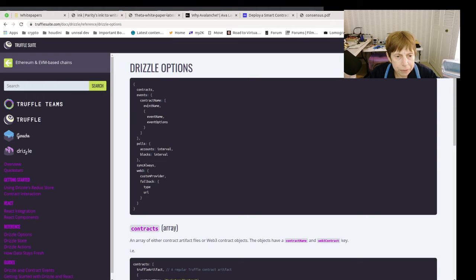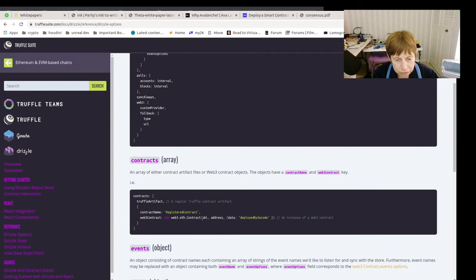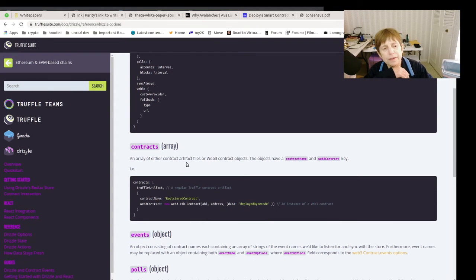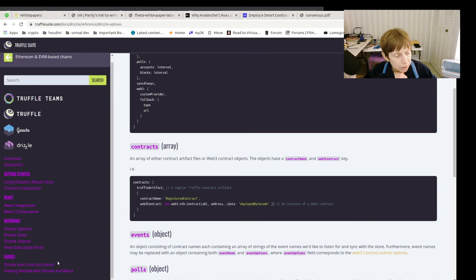So options. So contracts, and you would pass them as the JSON that's created when you compile, when you build a contract from Solidity. Now, one interesting thing that's kind of cool is that I believe your contracts compile to JSON, and you can use it, from what I can tell.